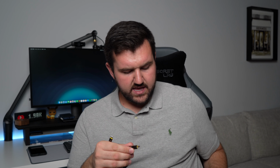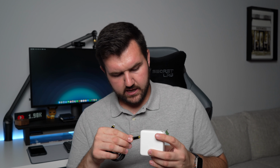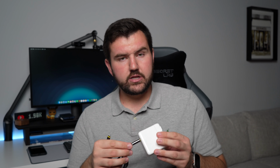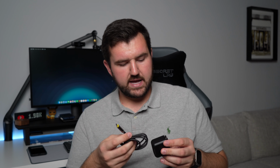The same I can say about the original USB-C power block from Apple, which is also 67 watts. There's no problems whatsoever in their plugs as well. So you can use this with other plugs if you want to, but it fits best with the AOHI version because it matches the design and overall it's the same brand. So I prefer to use it that way.